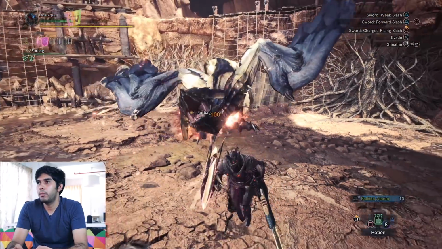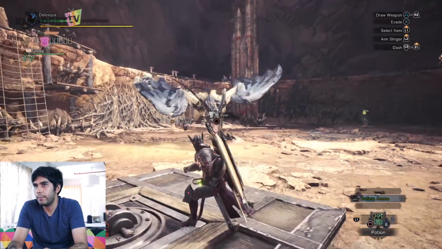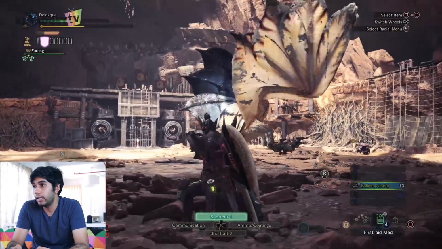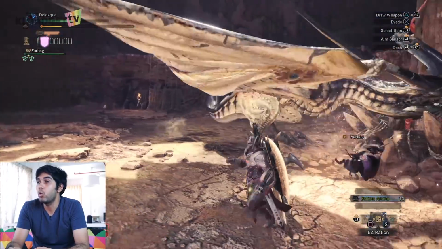Alright, so as you can see, my weapon sharpness is pretty terrible right now. So in the previous Monster Hunters, you would have to sheath your weapon and then open up the item menu, as you can see on the bottom right, and then select the item from doing this. Well, the new Monster Hunter has a big improvement now, because now you have shortcuts.